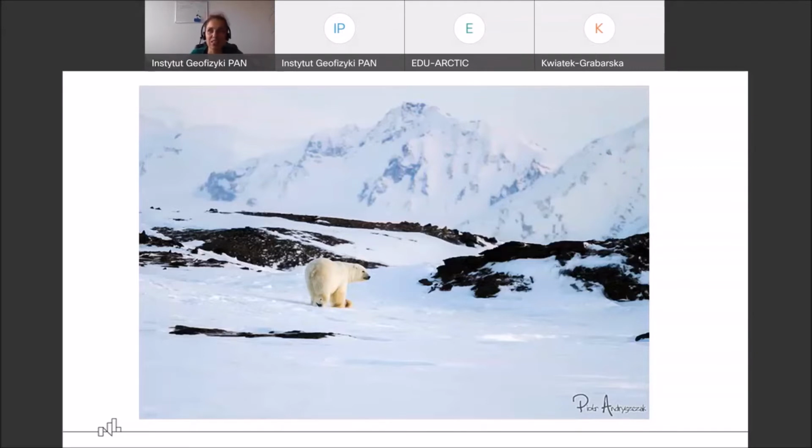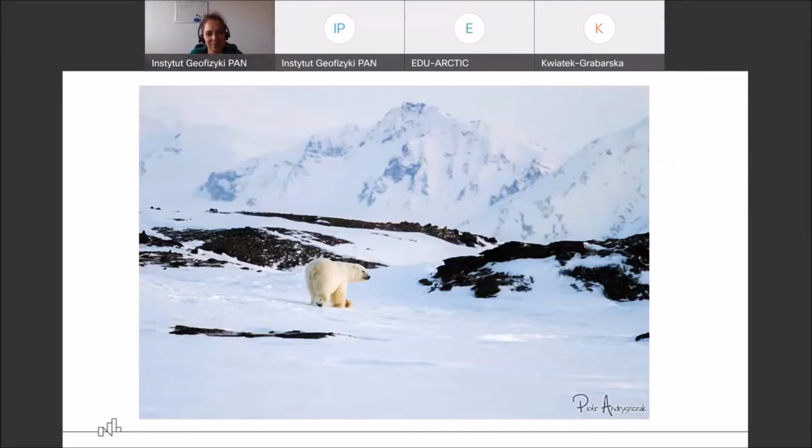Only during the mating season, or when we have a mother with cubs, or maybe when there is a lot of food on the seashore, like a whale, and the polar bears group around. So those are the three situations when we can see more than one polar bear.